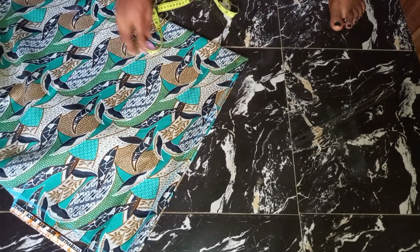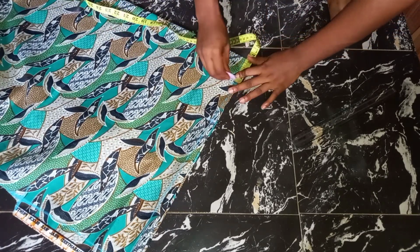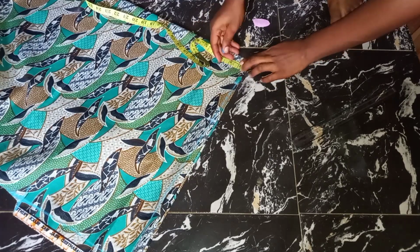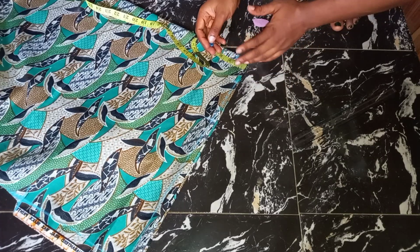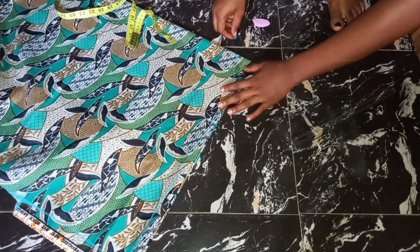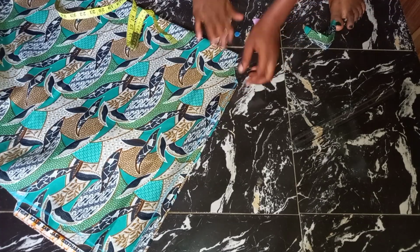Then we'll now come over to the neck area. The first thing I'm going to be marking is 3 inches. The 3 inches is for the neck width. Then I'll be marking 1.5 inches for the neck depth. The 1.5 inches is for the back neck. You can decide to also work with 2 inches, but I'm working with 1.5 inches for mine. So I'll connect it and cut it out. The 1.5 is for my back piece. So I'm done cutting it.